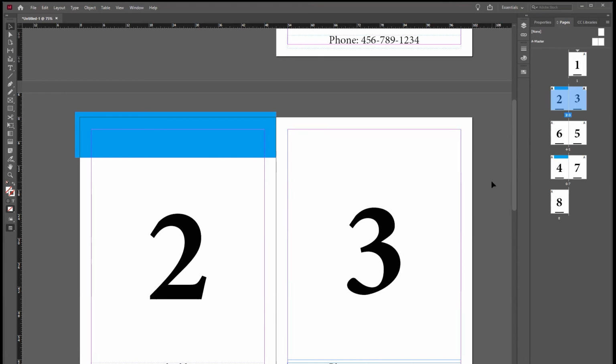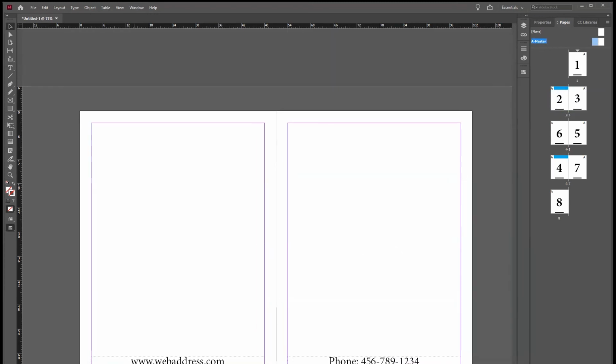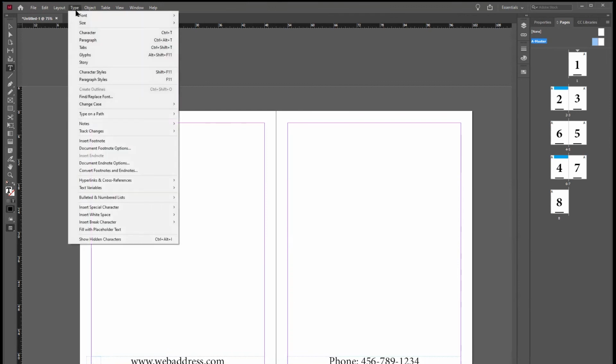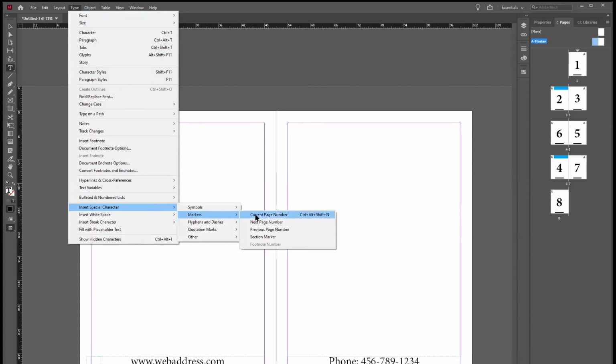But what we can do is allow InDesign to do most of the work. If I go to my master page here, I can create a text box right where my page number is going to go. But instead of putting in a number, I'm going to put in a special item. I go up to Type, Insert Special Character, Markers, and there's an option called Current Page Number.